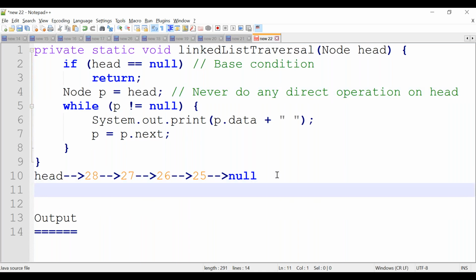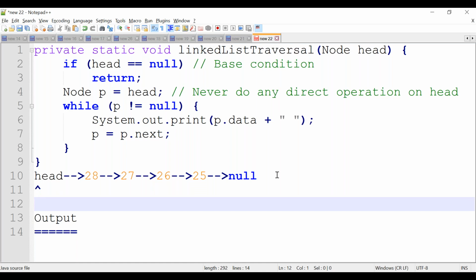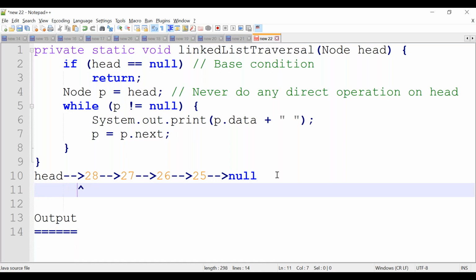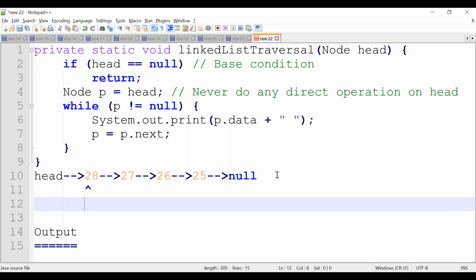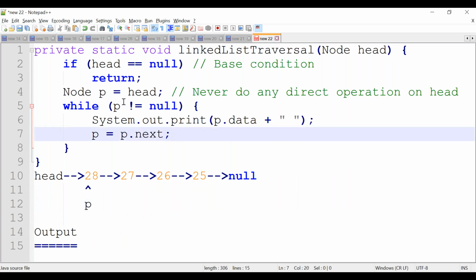Let me do that. So there is a node called P, and it is pointing out to head. P is pointing out to head here. While P is not equal to null. Yes, P is not equal to null because P's value is 28 right now.